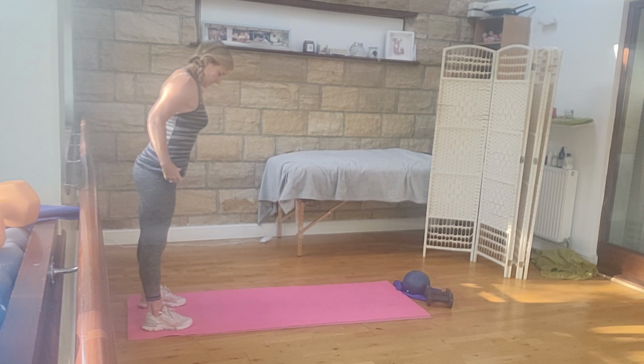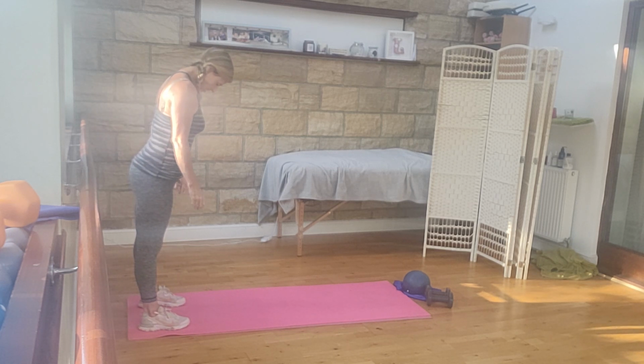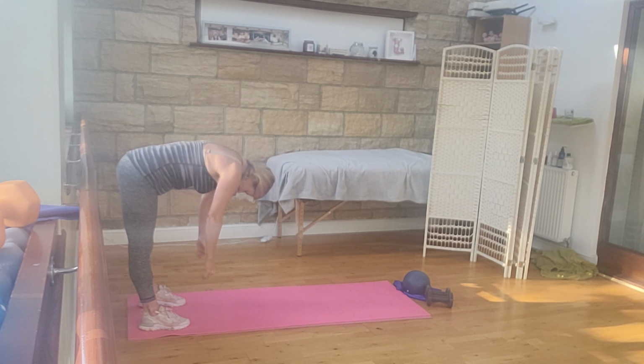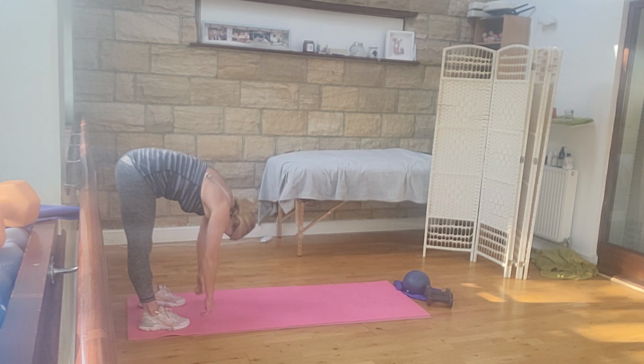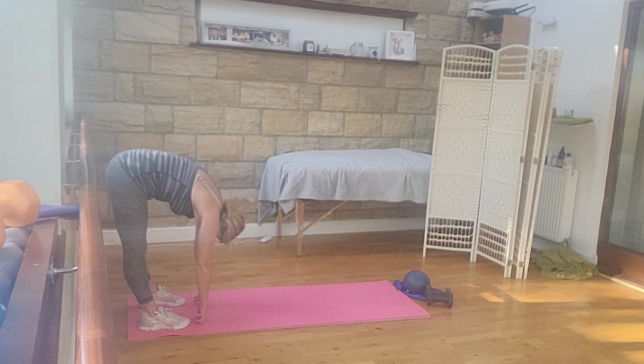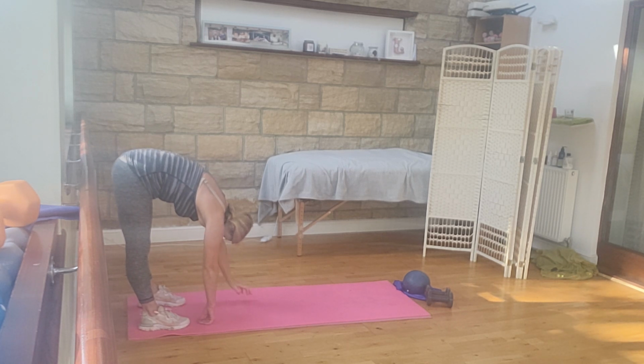Our plank. So come to the edge of your mat, chin to chest, take the hips back, gently float forward all the way to the front. Have a little stop there just to get a stretch through the hamstrings and the back, little rock. And walking out.